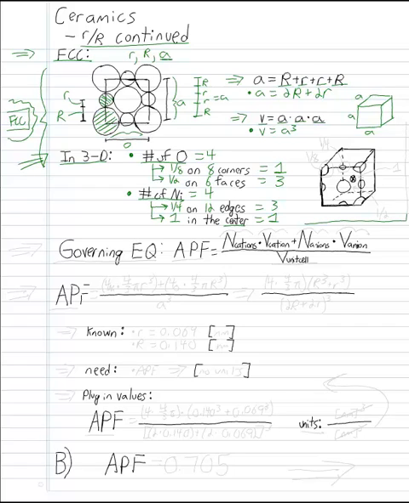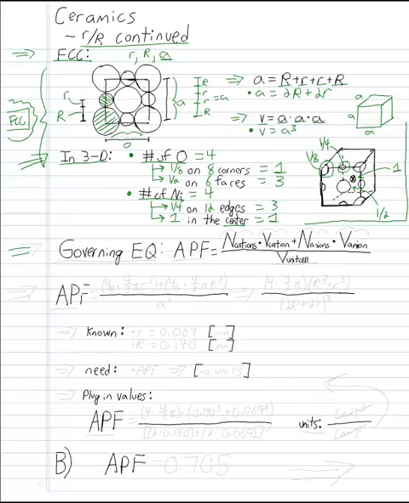We can also draw this in 3D to help us better visualize. Our first interest is this corner right over here, that we can see has 1/8 of an atom on it. Next up, we'll look at the edge right there, that we can note has 1/4 of an atom. Next up, we'll look at the face right there. This is an atom cut in half, so we have 1/2 of an atom inside the cube. And we have right here the atom in the center, denoted with the X, and that's 1 whole atom.